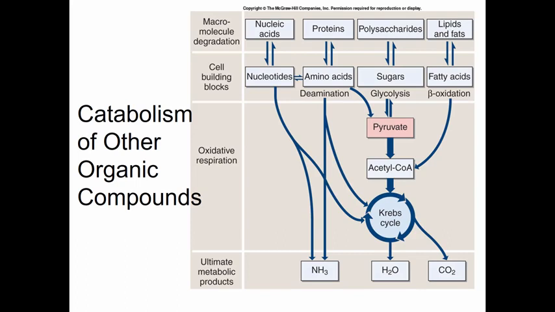Same thing happens with lipids and fats. They can be broken down to enter into this cycle. We talked about this the very first time we brought up metabolism. We said, look, when you go on a diet, what's the goal? Your calories out has to be more than the calories you bring in. That is all coming back to this process. The food you are eating constantly is being used for carbon sources and energy sources. You're breaking it down to make ATP.